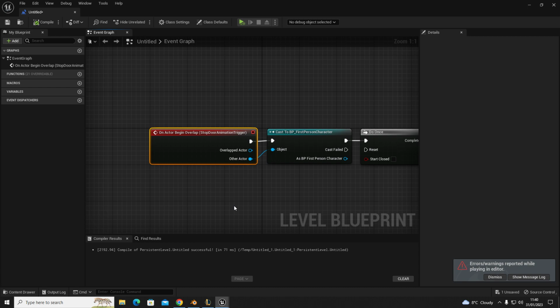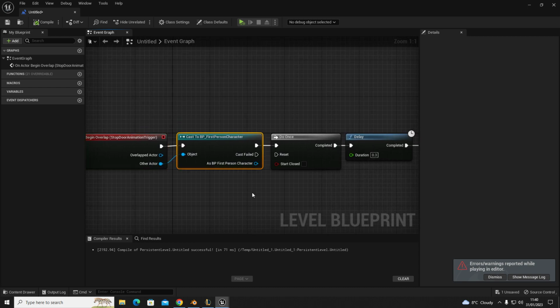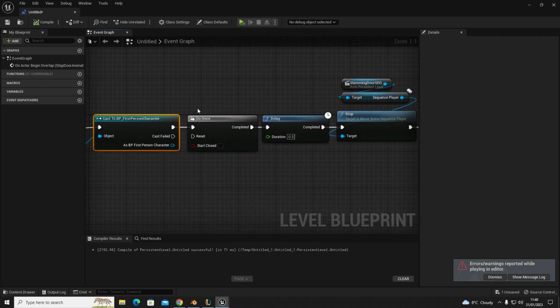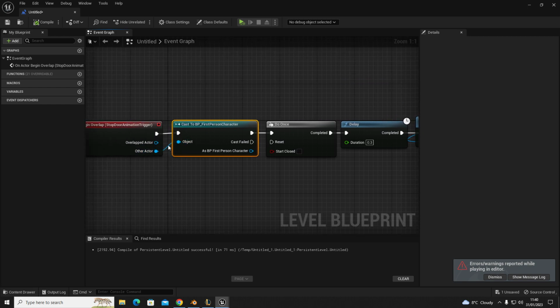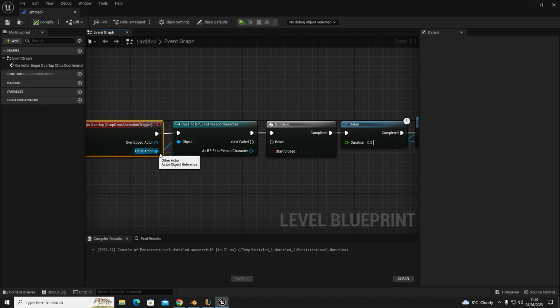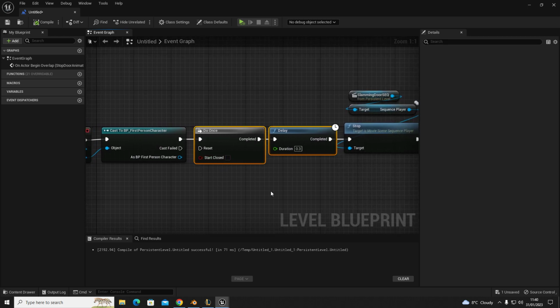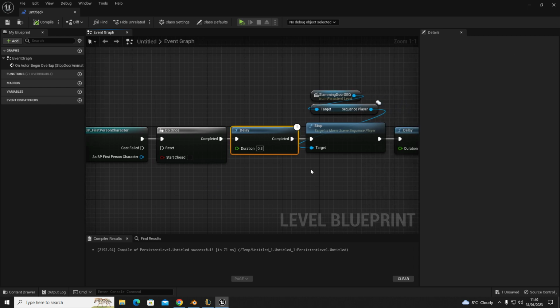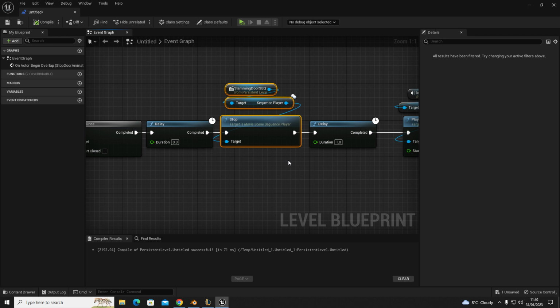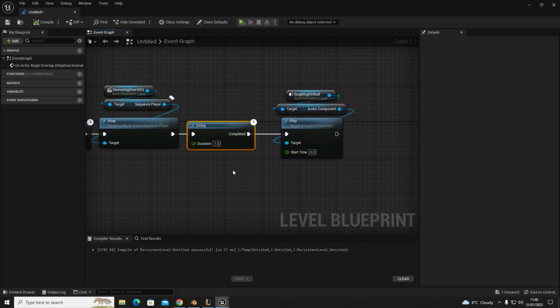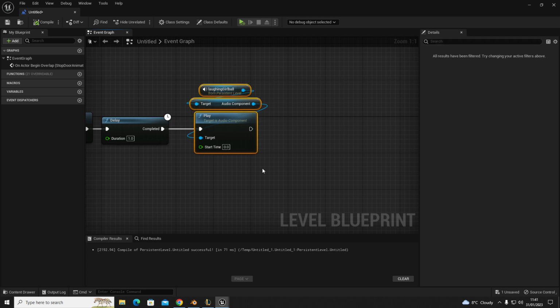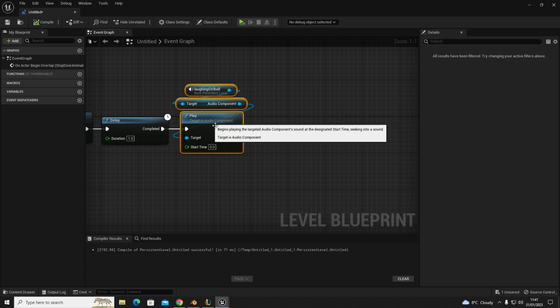So as the player walks over the box, it detects that it's the first person character. So this is this part. This is looking for an interaction. The other actor that it's interacted with and found is the first person character. It's going to fire this code off once, so we're not going to end up with a laughing lady constantly over and over again. There's a small delay. The door stops, stop animation. A small delay again for 1 second, and then we play that laughing audio at the end.